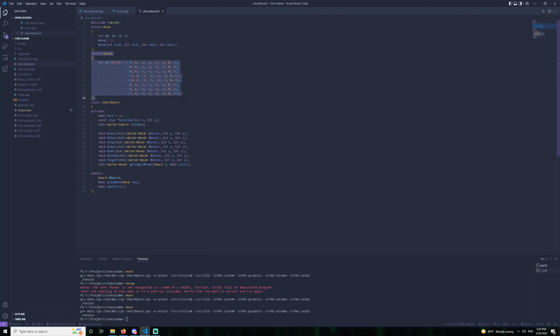There's a struct for the board. It's basically just a chess board. I moved it into a struct just to make it easier to program. You'll see in a bit. But you have a vector of boards, which is basically like a list that you can add however many things you want. This shows the history of the game, so at the end of the game you can get a whole list of moves of how the game was played, and you'll see how I actually use this history in the code later. We have all the movement patterns for all the pieces, which I'll show you how that works.